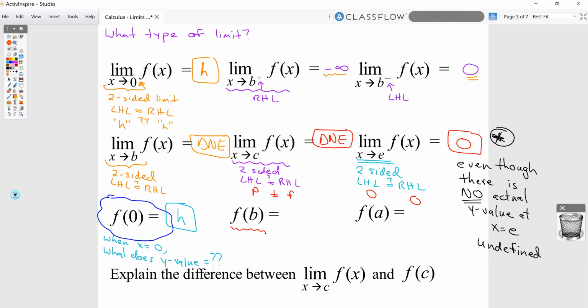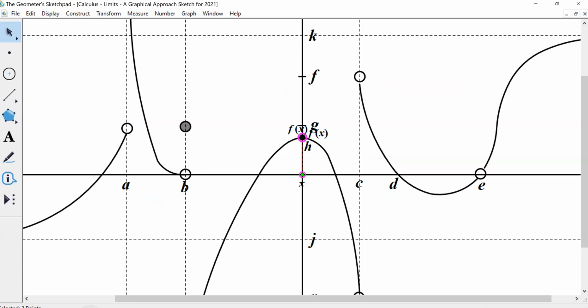So now if I look at f of b, let me hold this guy out for a second. So when I'm at x equals b, there's an open circle at that location. So I'm not looking for the open circle. I want to know when x is exactly equal to b, what does the y value exactly equal? And anytime I'm asking you for a function value, the easy way to remember this, it has to always be the closed circle, right? The actual function, the actual y value. So when x is equal to b, then the y value is at g.